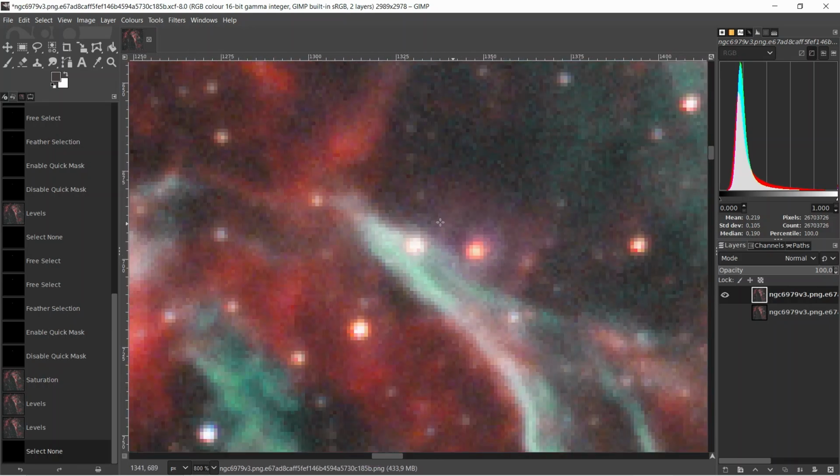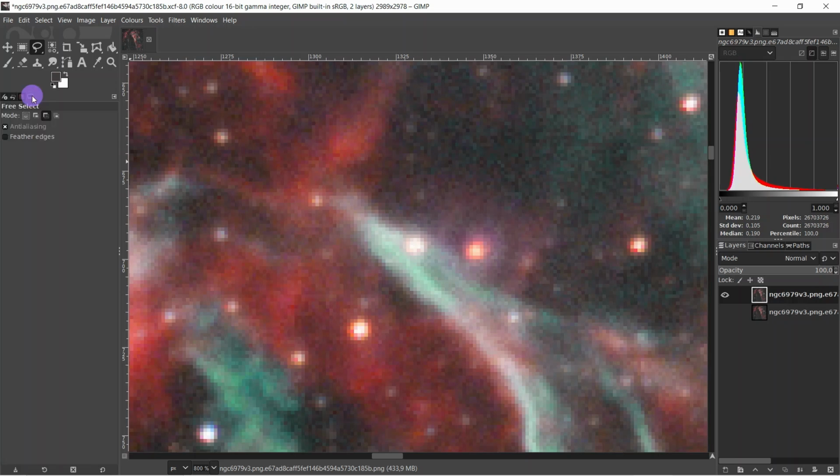We can try to fix it even more, because here is a darker part. So what I can do, I can switch to the tool options again, switch back to a new selection. Yes, replace the current selection.